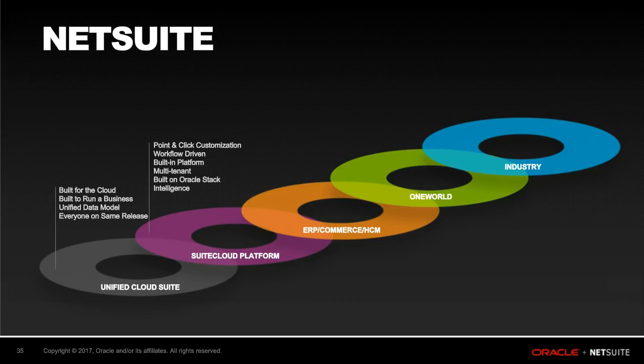And then there's all the capabilities from omni-channel commerce, B2C, B2B, point of sale, the full ERP suite encapsulating financials, services requirements planning, supply chain management, customer relationship management, human capital management, and Built for NetSuite. These are solutions that our partners build on the platform that, as I say, look and behave exactly the way that all the rest of NetSuite does.